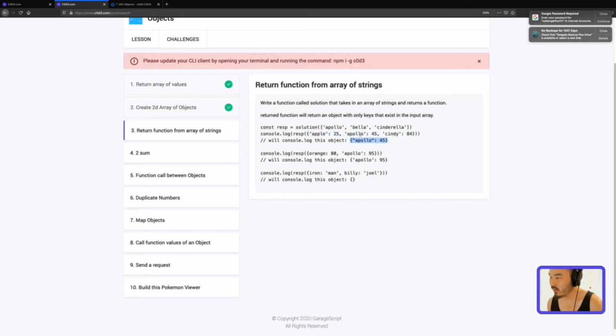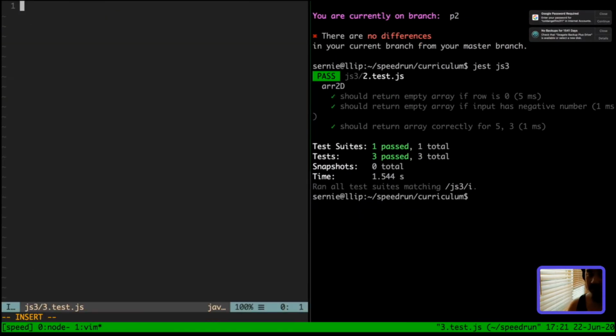But what is the relationship? So Apple is not in the object, Apollo is in. Okay, so it's like it filters the object through the array. So I'm going to call this filter object.